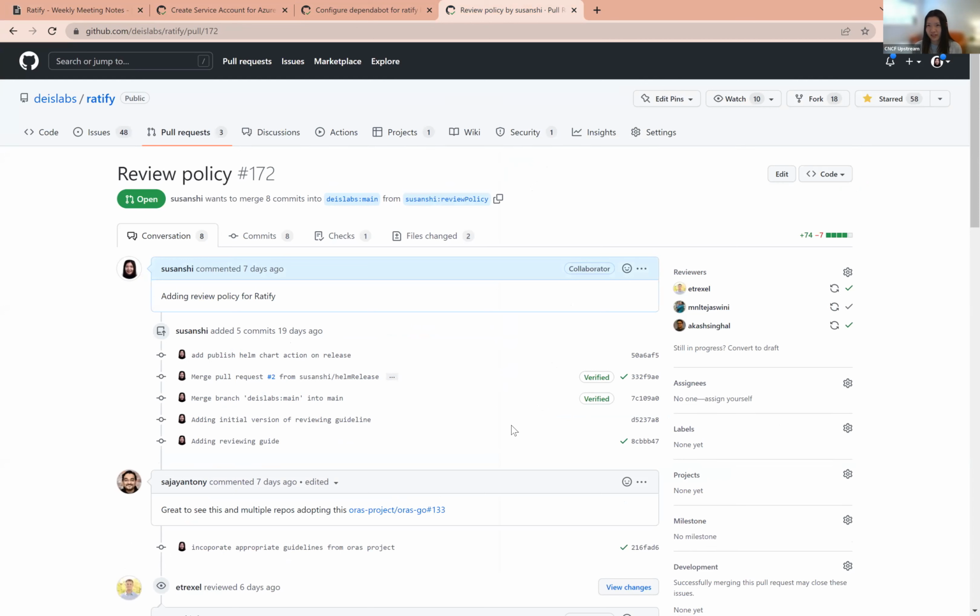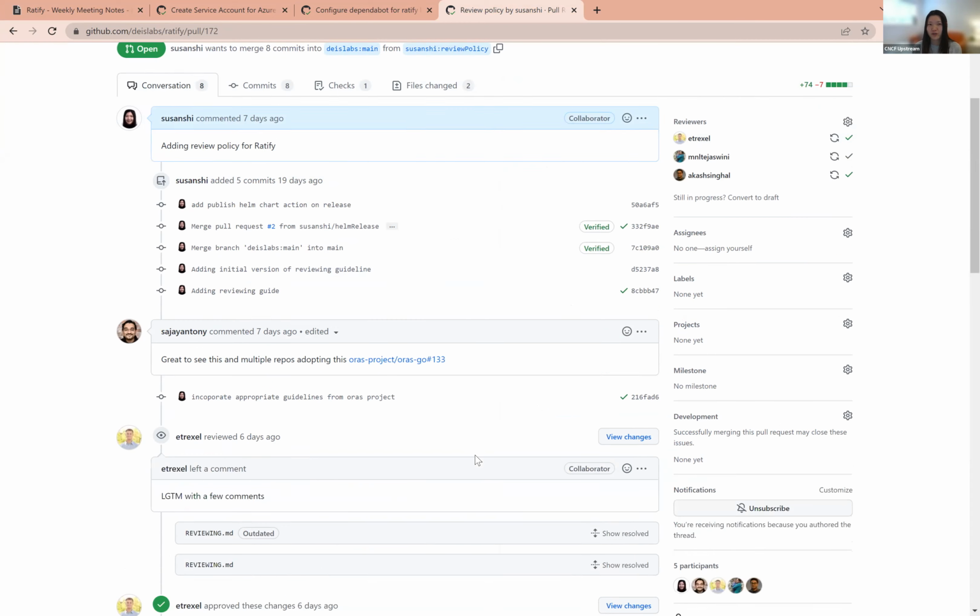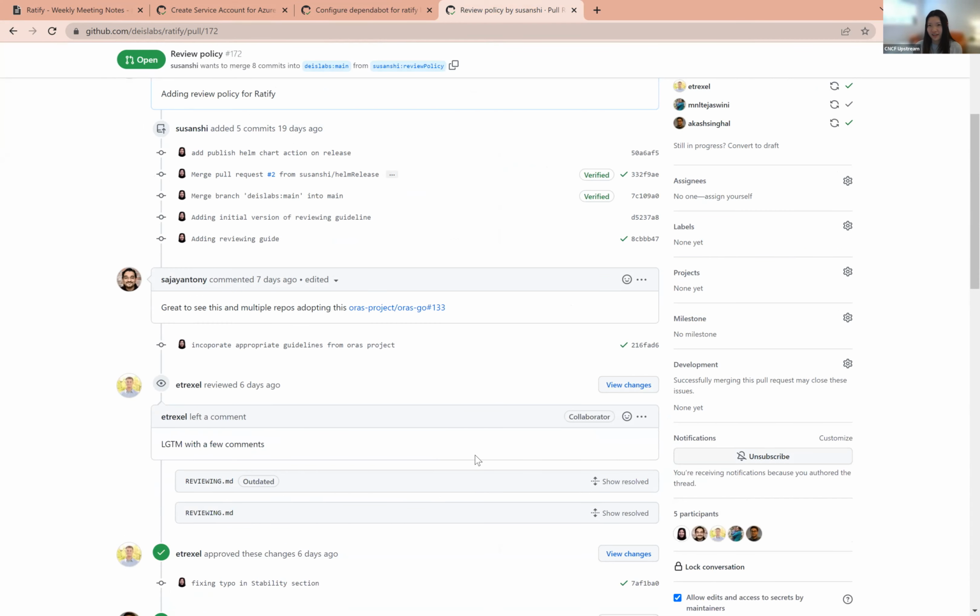I know Sajay wanted some maintainers from other communities to take a look, and I think we just commented in other PRs from other repos, asking if they could take a look at this as well, but we haven't heard any response. Are we happy just to merge this for now? And once they get to this, they can add more feedback. Okay, gotcha.